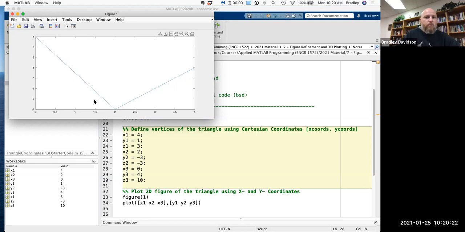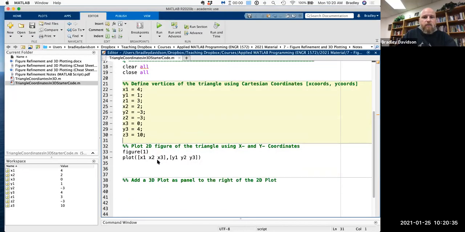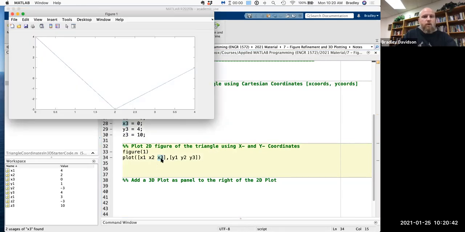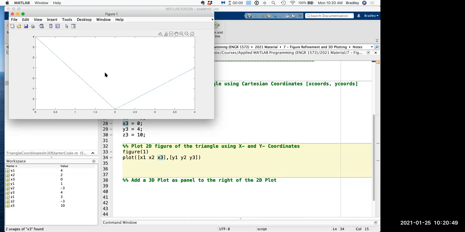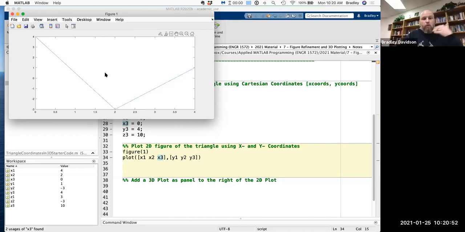So we're going point 1, point 2, and point 3. What we need to do is close that triangle from point 3 to point 1. So down here, let's take a look. What can we do to this to close our triangle? If we've gone from point 1 to point 2 to point 3, what does it look like to close that triangle? Does anyone have anything to offer here? Don't we just return to point 1? Yeah, that's exactly right. We're going to return to point 1. And what's the syntax look like to do that? Was that you, Masad?